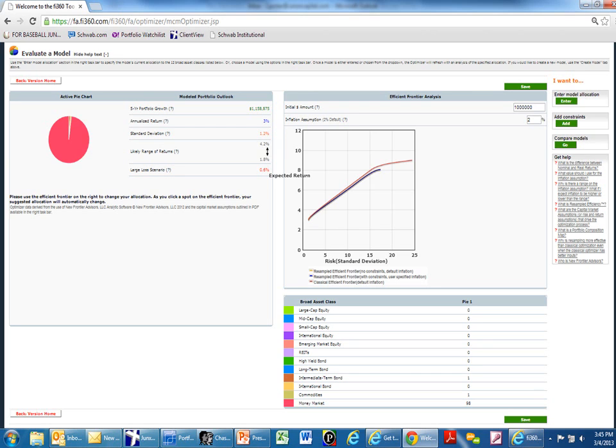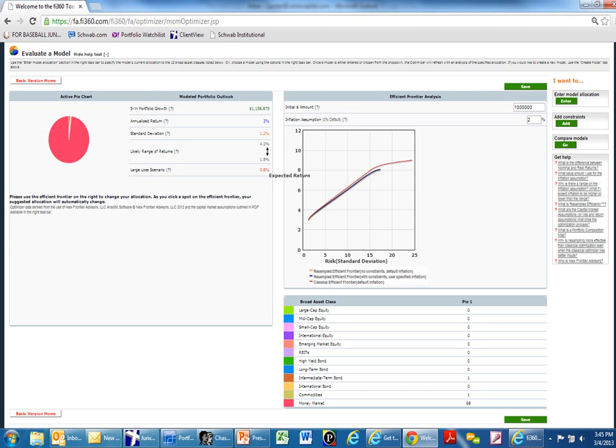You'll see 3 different sections of this screen. The left hand side is an active pie chart to show you the allocation in a pie chart format. The numbers on the right hand side next to that pie chart show you the actual growth of the investment that you put. So if you put $1 million in this initial investment amount, it'll show you what the 5-year growth is of a portfolio that's allocated in that manner. In this case, the pie chart shows a portfolio that's almost all cash and money market.